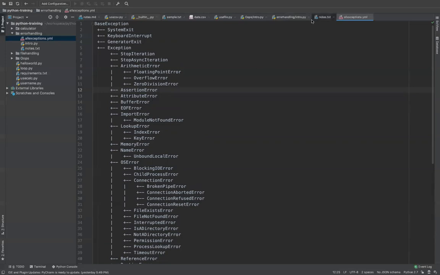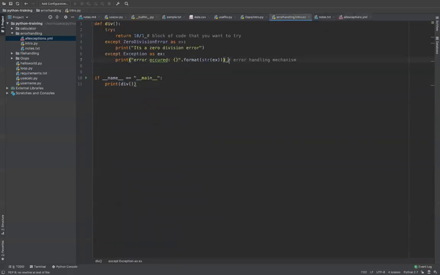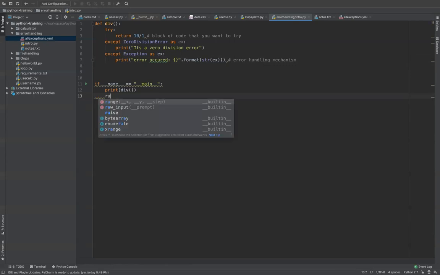Now you understood how to actually catch the errors. Sometimes in your code you want to raise your own specific error, according to your business logic. Python will not generate the business logic for you, right? Python is just a tool for you. So the mechanism to raise that error is using a keyword called raise.